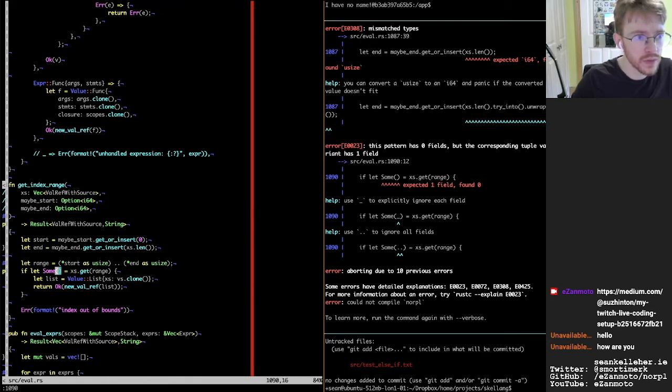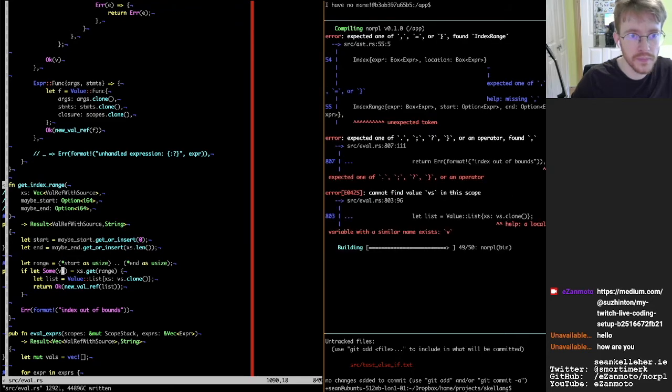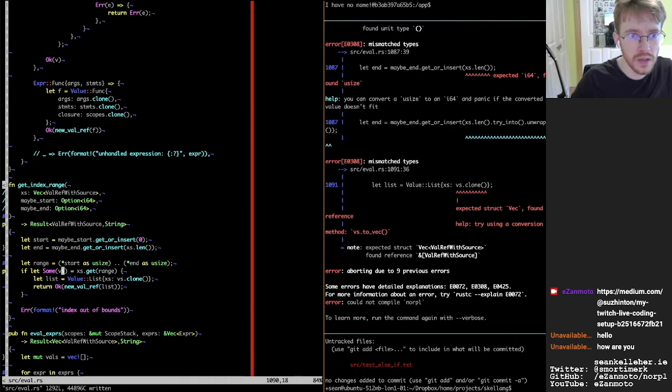1090. Oh yeah. So clone expected vector but got a reference. So it expected a vector of values with ref.